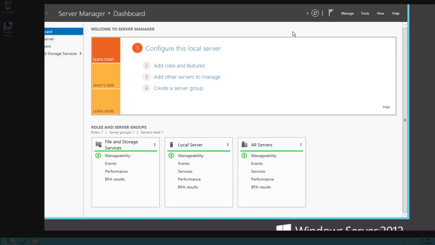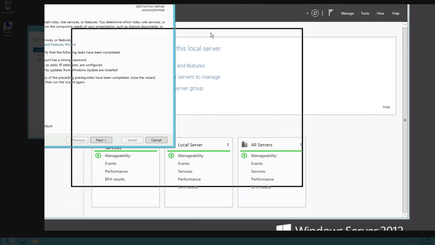So let's go ahead and create or add our domain directory services, because if you have a domain controller, that is where you have to start anyway. But I do want to touch base on one thing that we have to add before we do that. Let's go ahead and click on Add Roles and Features.